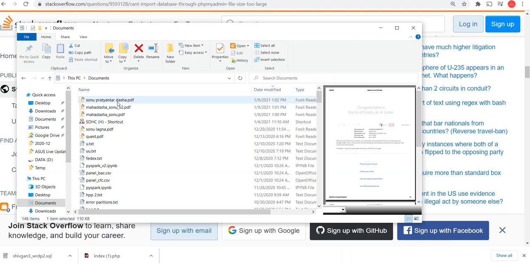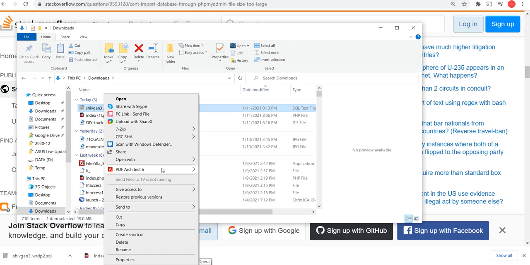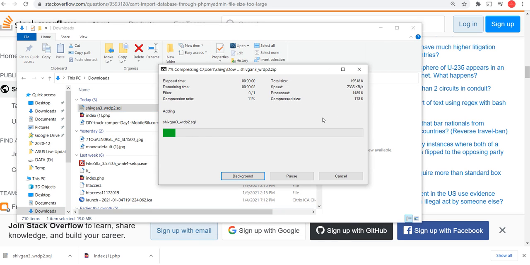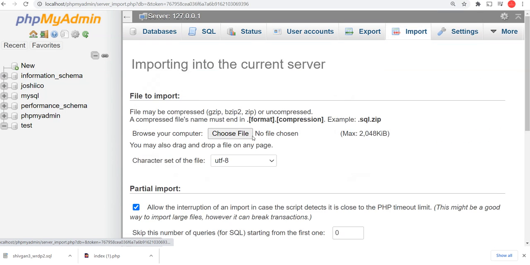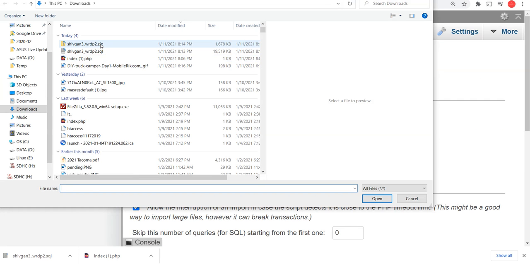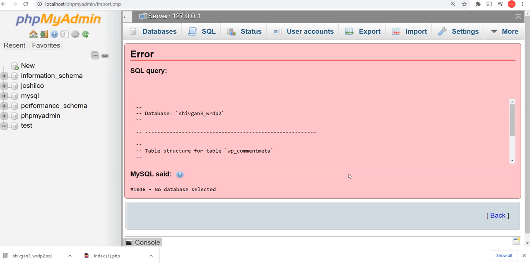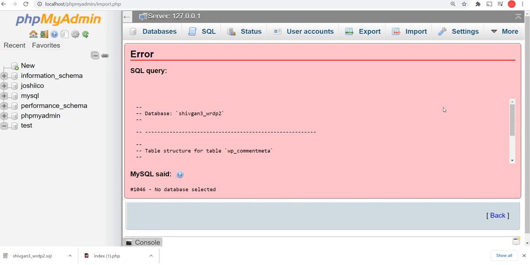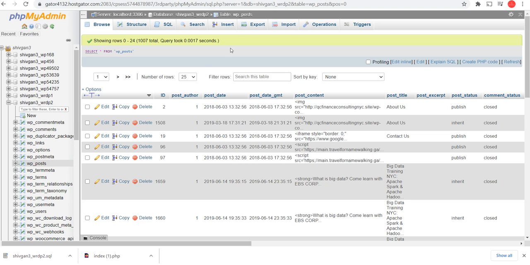Let me try one thing before I do something else. This has worked for me the last few times where I have tried to move the zip in. The table structure, no database selected. Some problem with the export. Let's try this again.